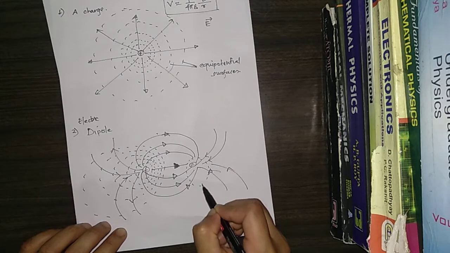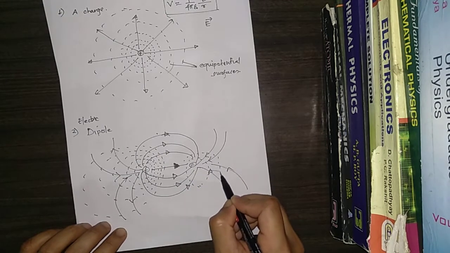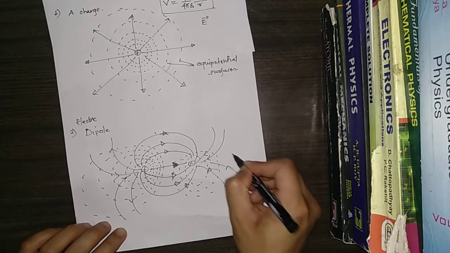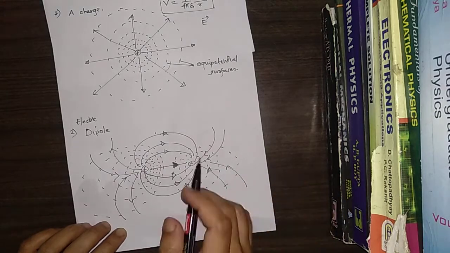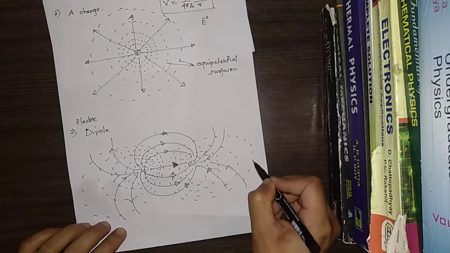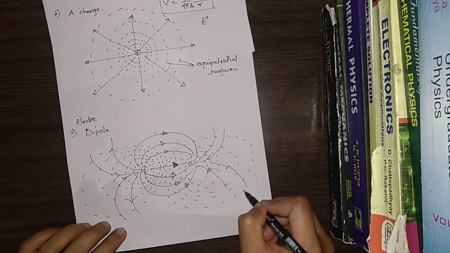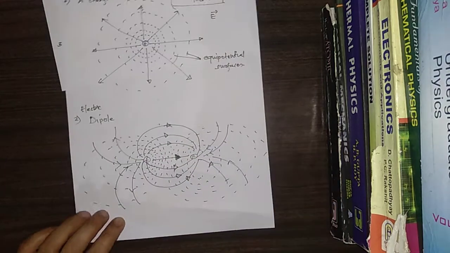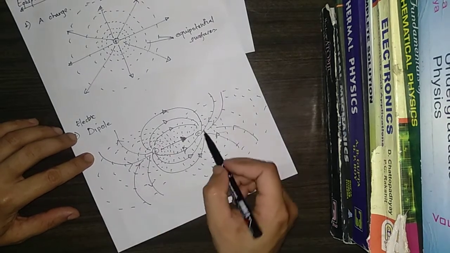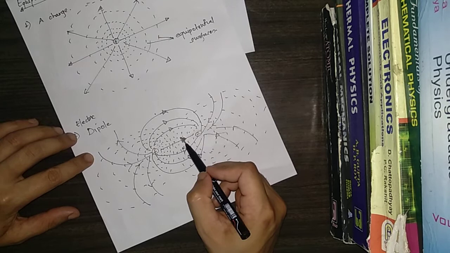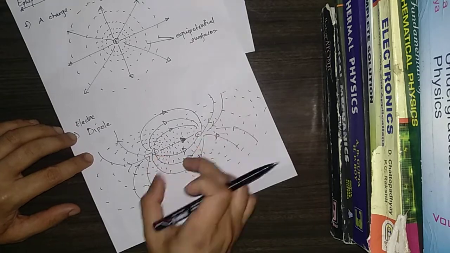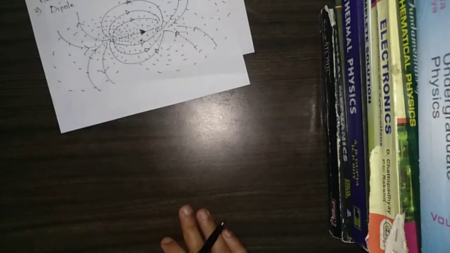So here also they are closer at this space, and they are farther at the farther space. So what is happening actually is the equipotential surfaces are closer towards this side than this side. Similarly, the equipotential surfaces are closer towards this side than this side, because the equipotential surface of this is getting attracted by the equipotential surface of this. So for a clear picture, you can refer to the book.